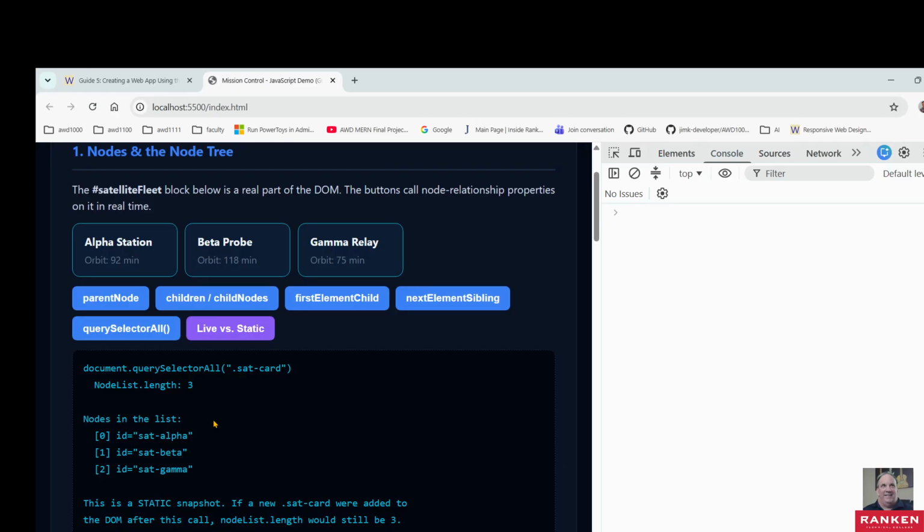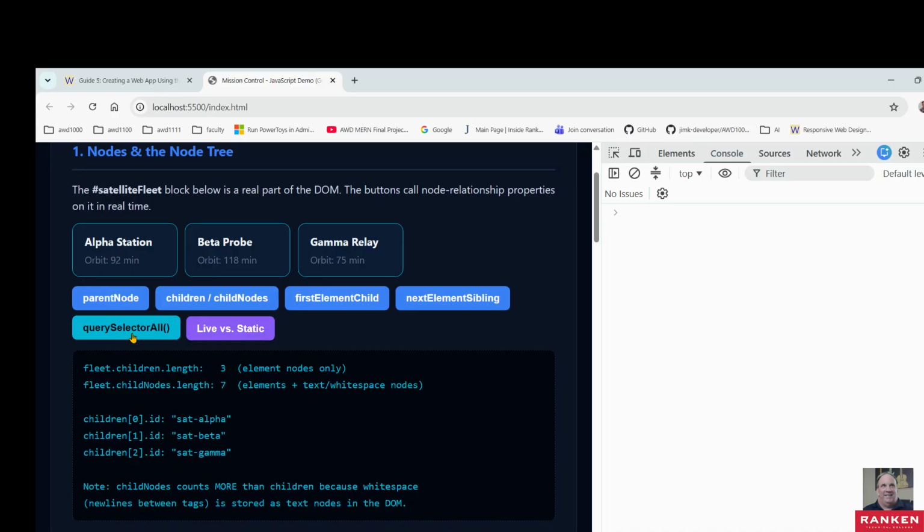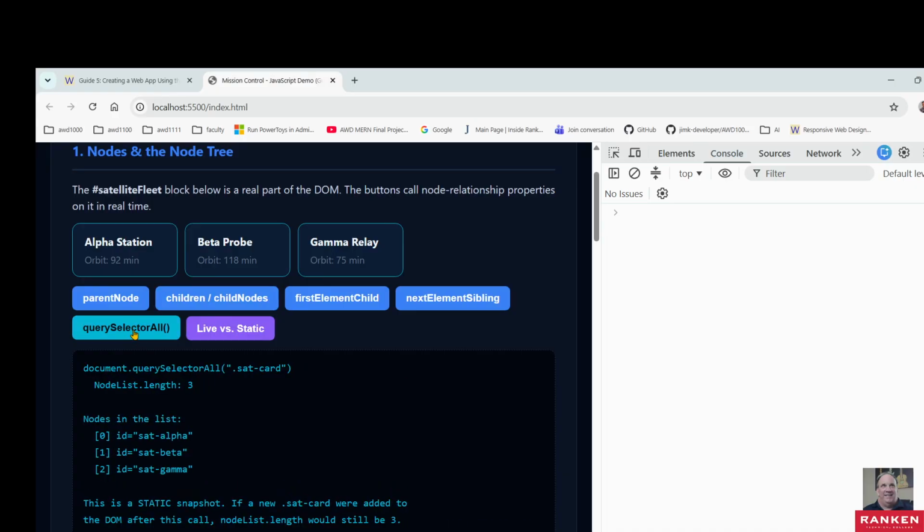It's kind of the same here, in a way, but different in how we're getting them. We're doing the query select all, and we'll take a look at that. Then we also have this live versus static, which we were just talking about: the difference between using the node list and the HTML collection.